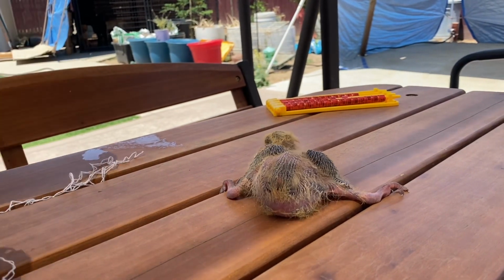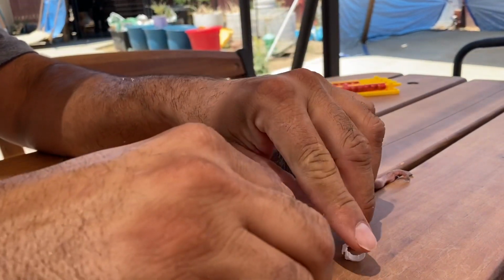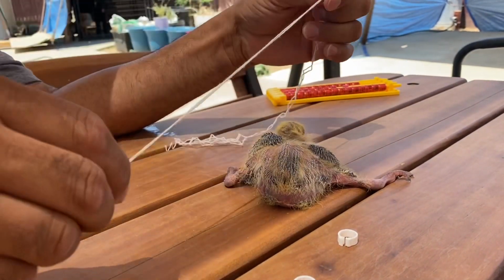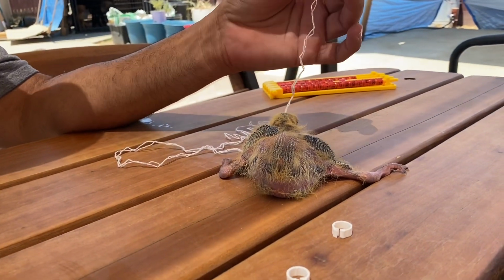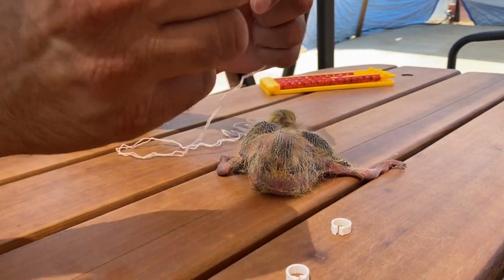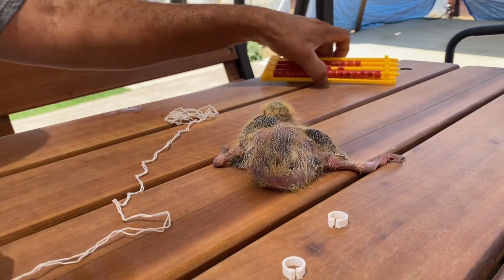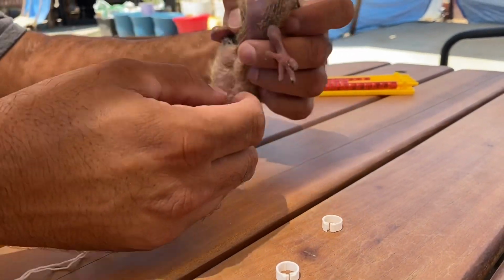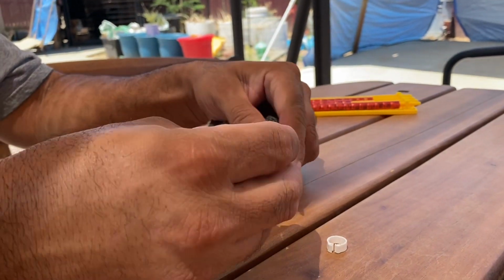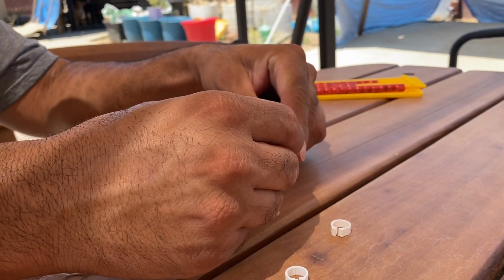So to do that, the easiest way is to have two bands, snap-on bands, and then this is a string from the feed bag, or any string you can get. I just use the one from the feed bag. You can also fix it with just putting two bands on that, since this is young enough. But I only put two bands on birds if they're inbred.